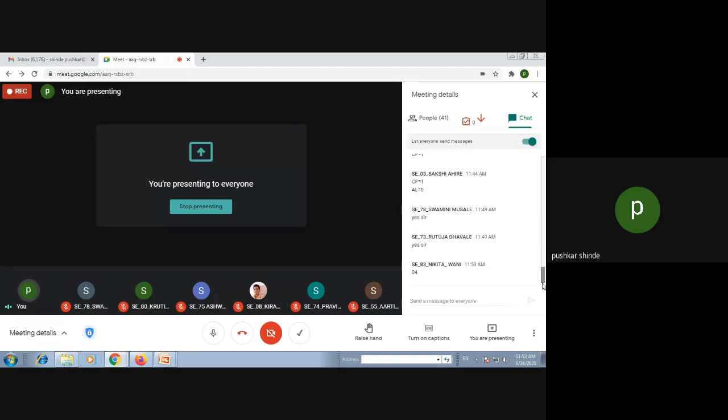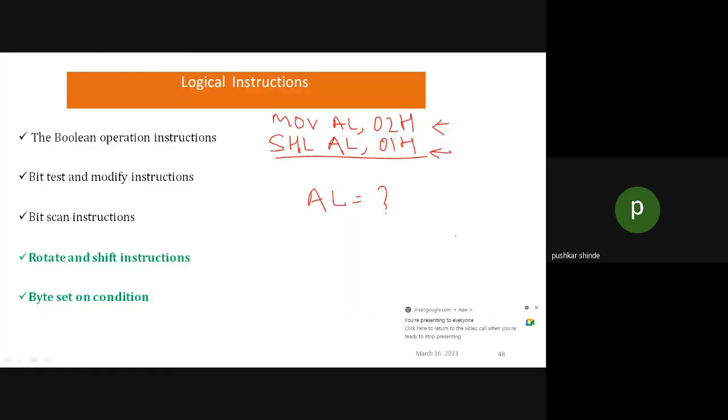Nikita is saying 04, that's correct. AL will contain 04H. Why is everyone taking so much time? Simple. Write down 02H in binary and shift it by 1 to the left. Not difficult, a simple example I took. 02H will be written as 0000 0010. Since SHL with second operand 1 is given, each bit will be shifted left by 1 and the MSB will be discarded.